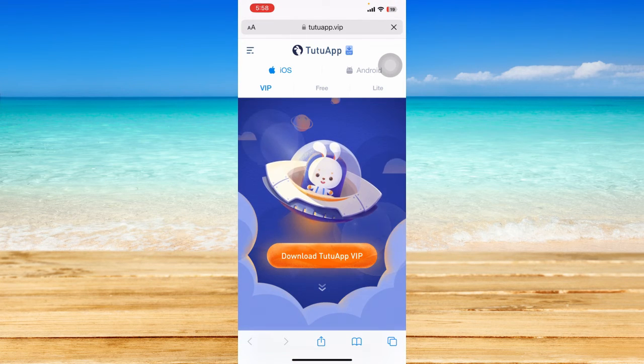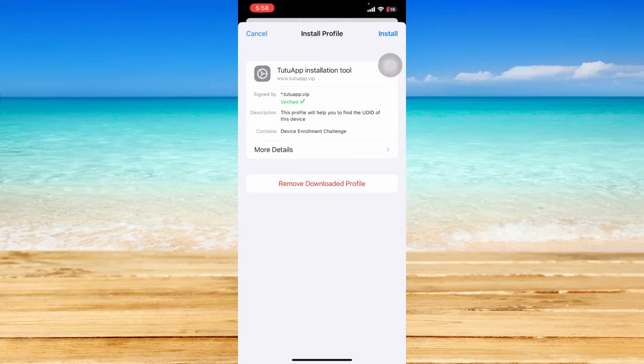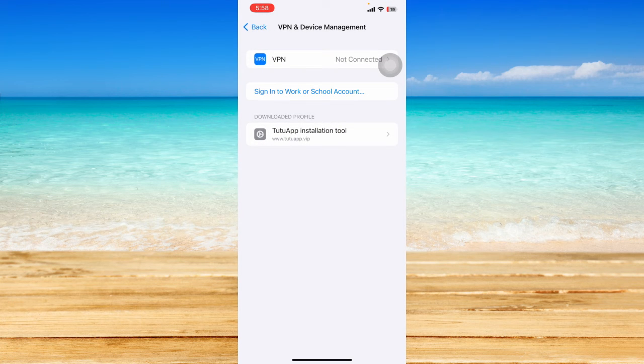And it might take you to a certain website. And then that certain app might give you further instructions to have it really installed on your iPhone. So it might require payments or something like that. But that is basically the process on how to trust an app on iOS 16.